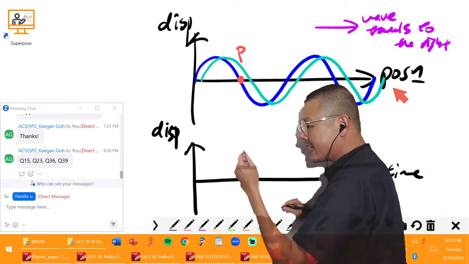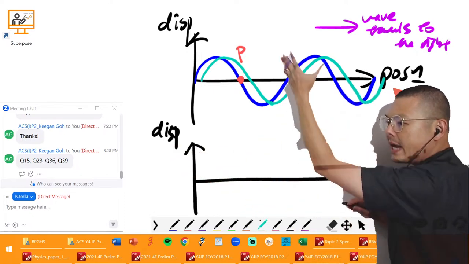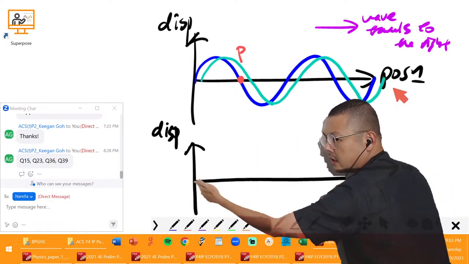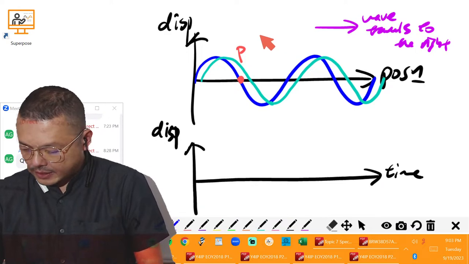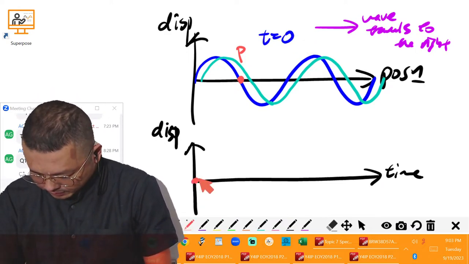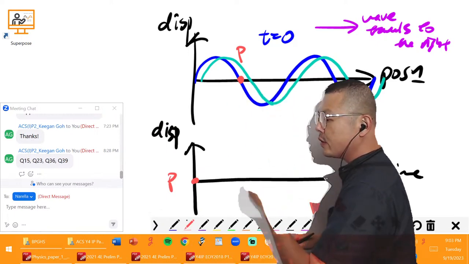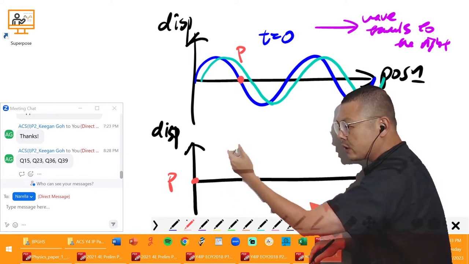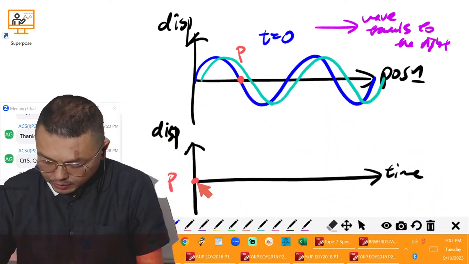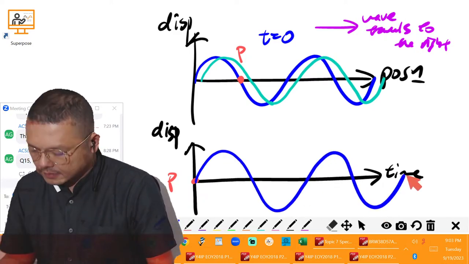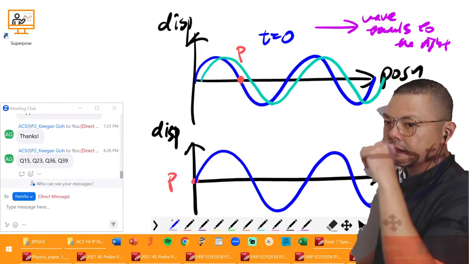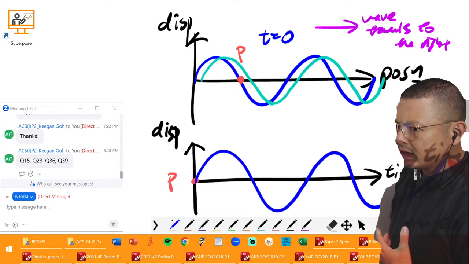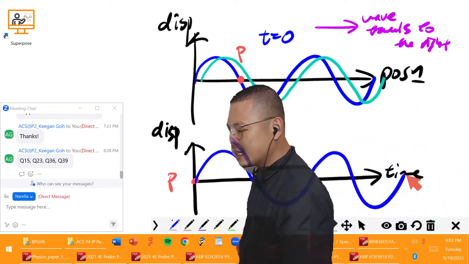Okay. So if that's the case, then for the displacement-time graph, where do you start drawing particle P from first? At t equals 0, it starts from here. If they tell you that this graph is t equals 0, then you start particle P here first. Since you know the next moment it is going to move upwards, you would draw particle P's displacement like that. It will be just a normal sine wave, because you know that the very next moment it is going to move up. Easy, right? Now I give you something harder.